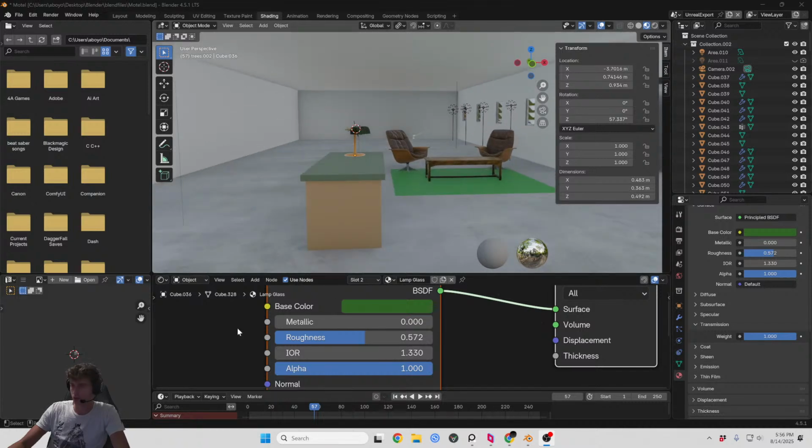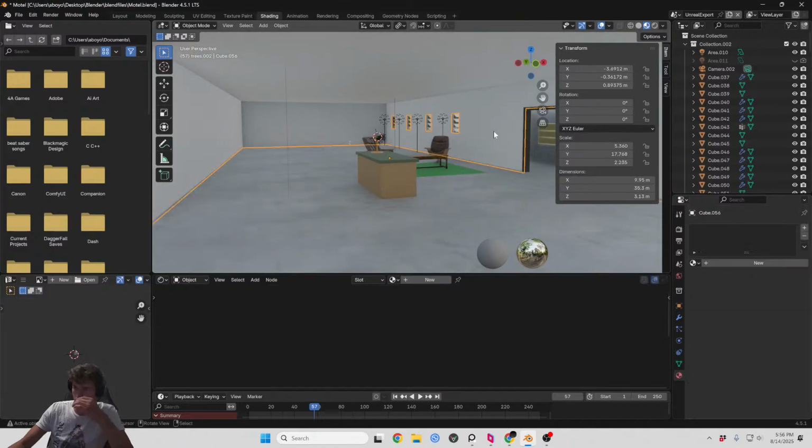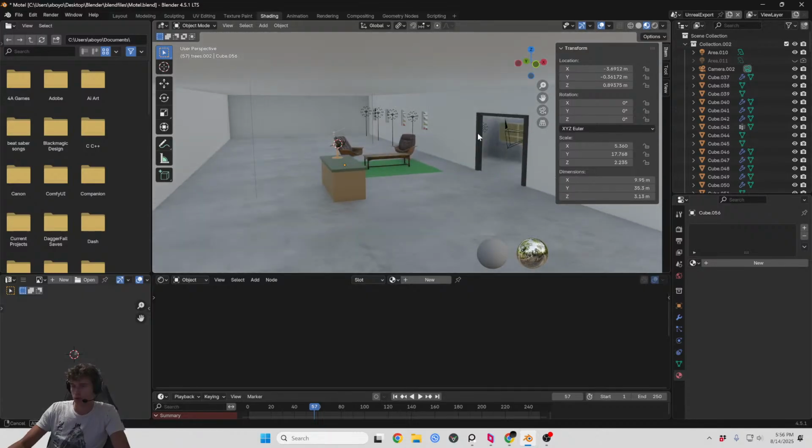Trying to figure out how to do the walls. There we go. I don't know if I want to make it a separate object or part of this other object.